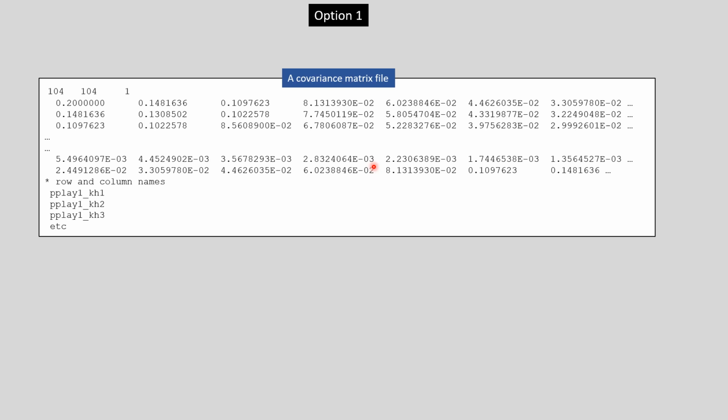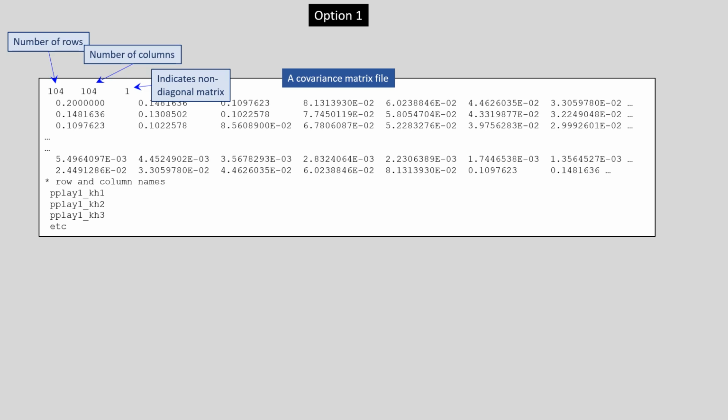But according to PEST matrix file protocol, before we have the matrix, we have a header line with 3 integers: number of rows, number of columns, and a little code there which says something about the type of matrix to follow. The number of columns and the number of rows, of course, are equal to the number of parameters to which the covariance matrix pertains.